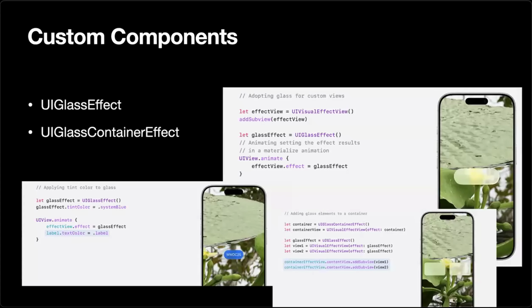For custom components, Apple's given us some new APIs as well. They've given us the glass effect and glass container effect. And the primary difference is that glass container effect is for when you have multiple views that you want to share a glass effect. So if you think about the navigation bar example, you have multiple items, you want them to share a glass background, you'd use glass container effect. If you have a single view, glass effect works. And it's better for performance, Apple says as well, to use the glass container effect for multiple views sharing a glass background than single views within a glass.